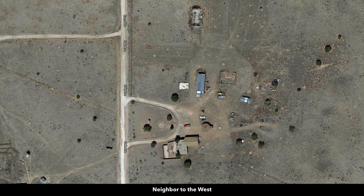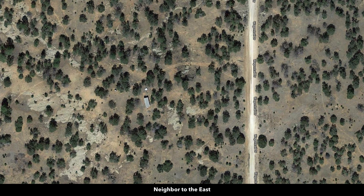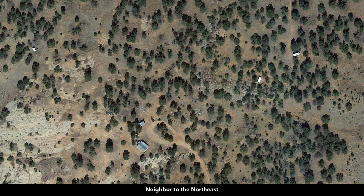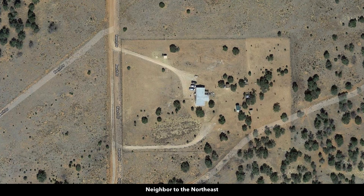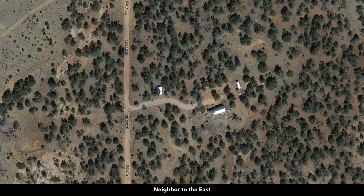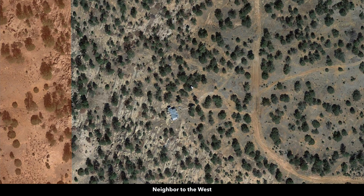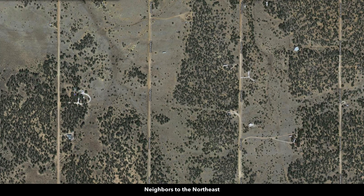Here we're looking at some of those nearby developed properties in a satellite view. There are no size restrictions or dwelling type — you can pretty much put anything you want out there: a yurt, a tent, a geodesic dome, a shipping container, an RV, a van, a trailer, a fifth wheel, a kit cabin, a mobile or manufactured home, even a single wide, an earthship home, a schoolie, an arch cabin, or a grain silo home.